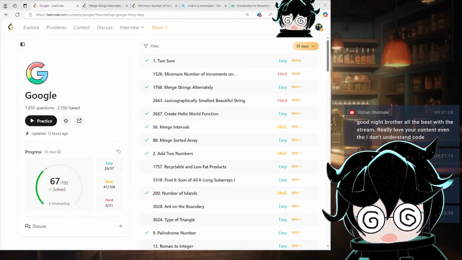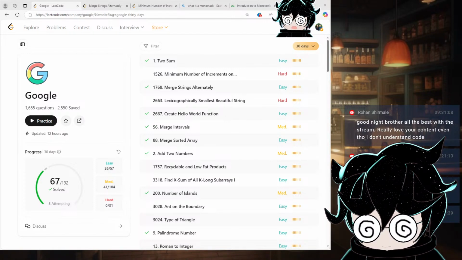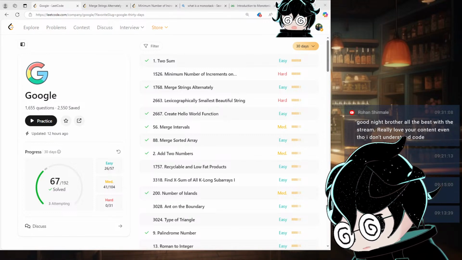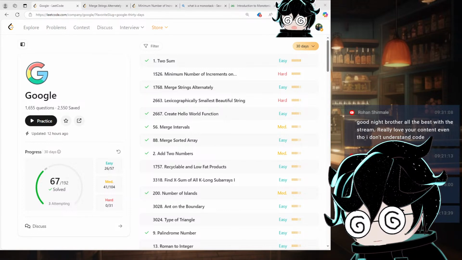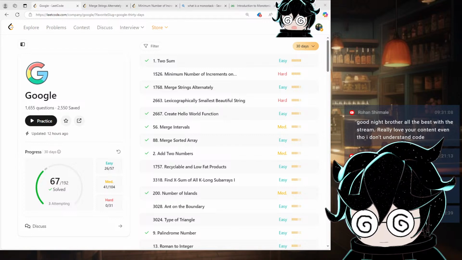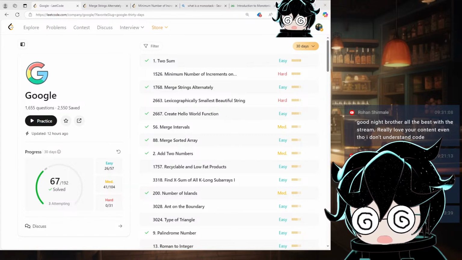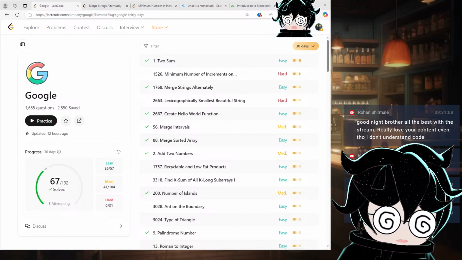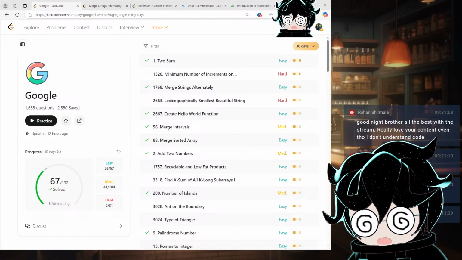Moment of truth. It's not gonna work, but did it actually work? 1, 6, 8, 10, 15, 18. Ooh, did it actually work? I think it worked. I think it actually worked. We just have to convert this into arrays now. Cool.